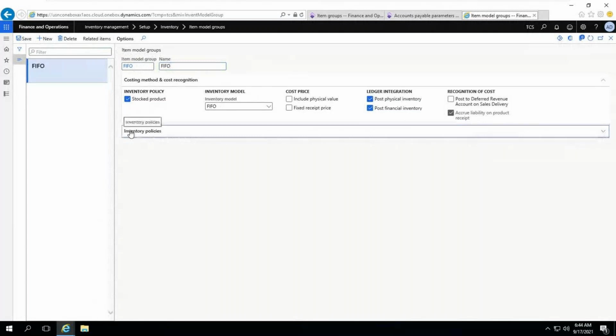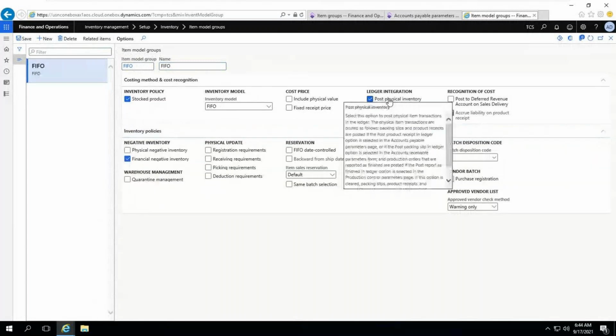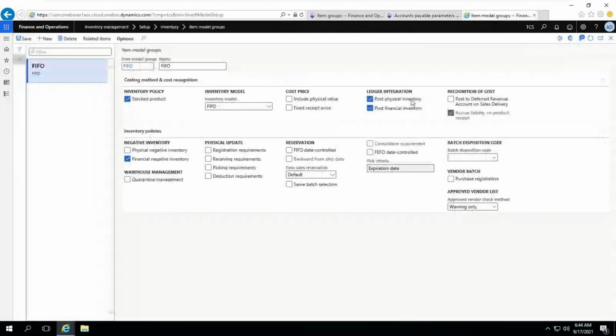So this checkbox also required, this checkbox and this checkbox. Usually if you don't want, we will remove this one, but we will not touch this one. Usually we will keep this one always.